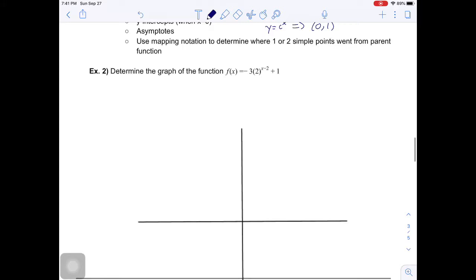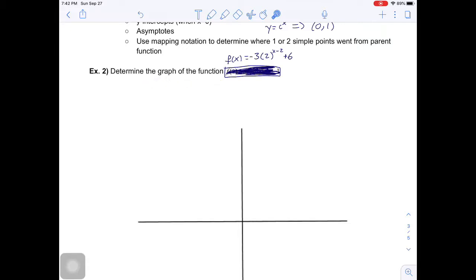Now, something I want to do before we move forward is we're not going to use this graph or equation. What we're going to use is this equation. f of x equals negative 3 times 2 to the power of x minus 2, and we're going to do minus 6. Or sorry, plus 6. Okay, so let's just note that we need this to be plus 6 here. So we can kind of get rid of this for now. And we've really only changed one thing. It was plus 6 now. Now, we need to determine the graph of this function.